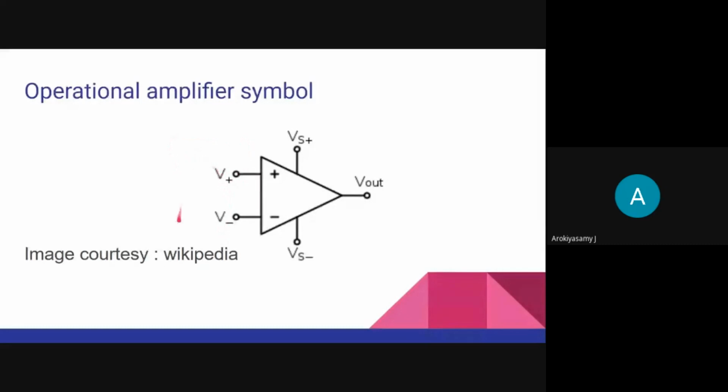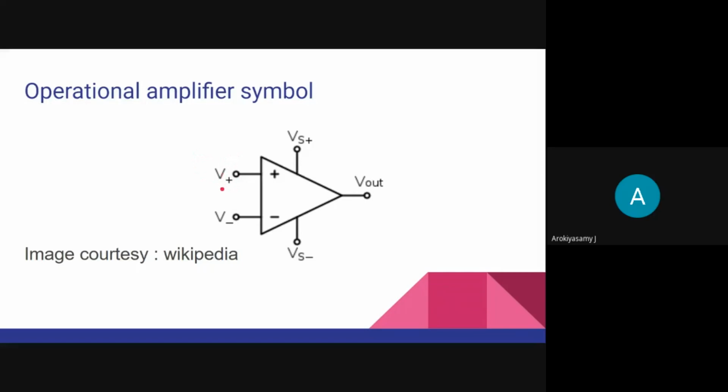So there are two inputs, V plus and V minus, and a single output. For all the Opamps, there are hundreds of integrated operational amplifiers available in the market. If we go to the electronic marts and ask the vendor, give me an operational amplifier, he will definitely ask which number you want. So immediately you have to tell the number, because there is a variety of operational amplifiers available in the market.